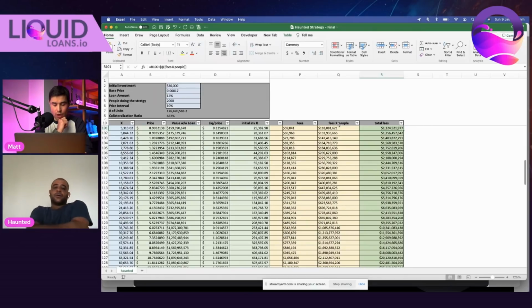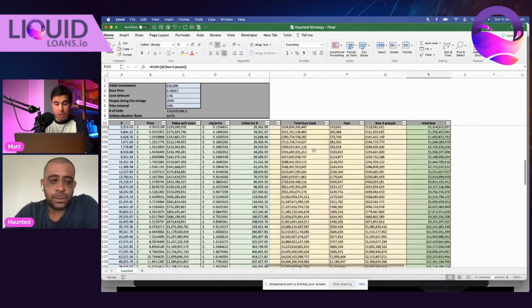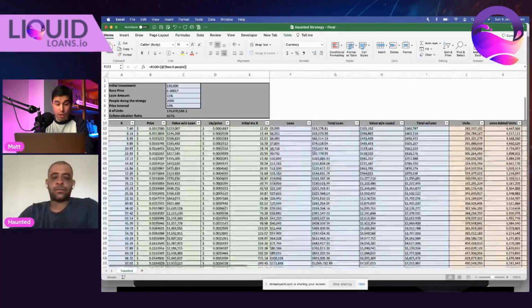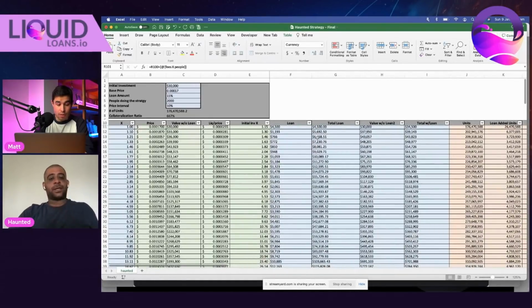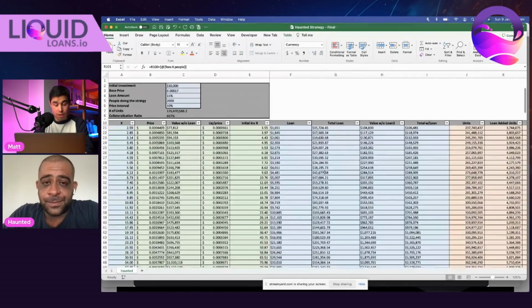So not only are a lot of people going to be using Liquid Loans to take a loan and reinvest, but just by holding the loan token in the staking pool, I think it's going over a lot of people's heads that you're also going to be getting those fees. You're going to be getting the pulse from redemptions, and you're going to be getting the USDL from people opening new loans, new vaults in the system.